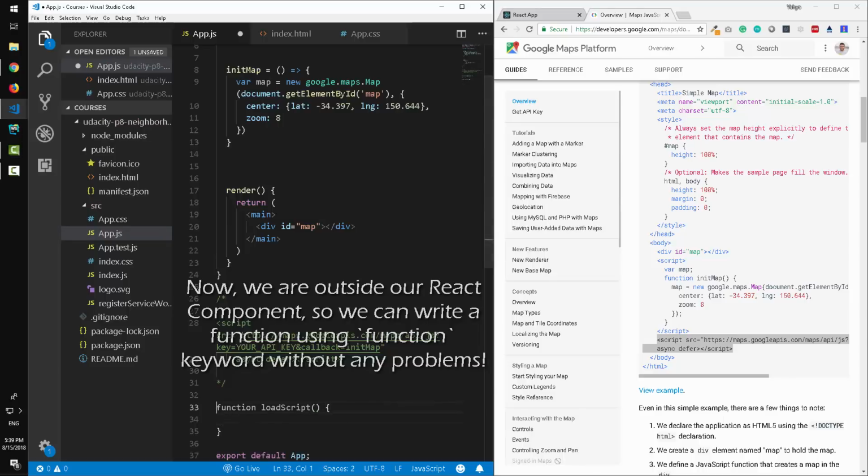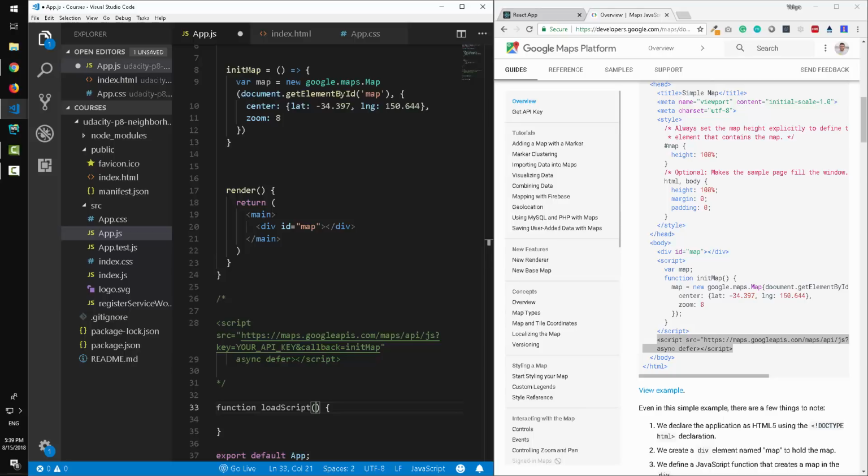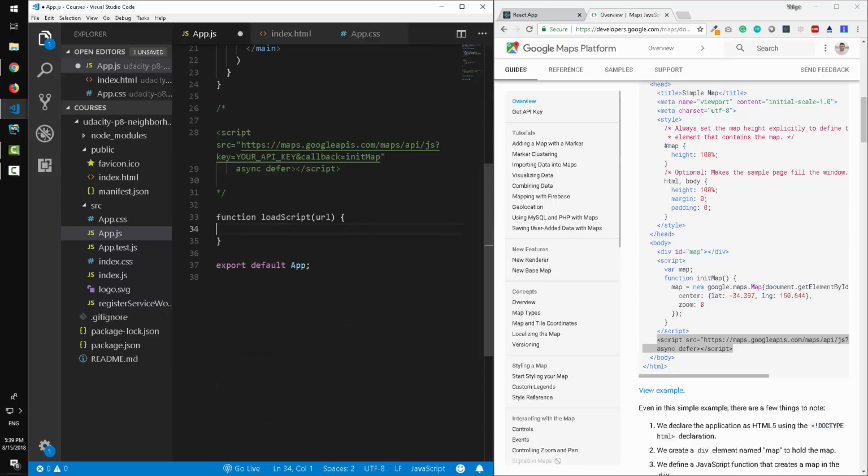Okay, this function will take a parameter called the URL. What's inside this function? First of all, we will have a reference, the index of the first script tag.